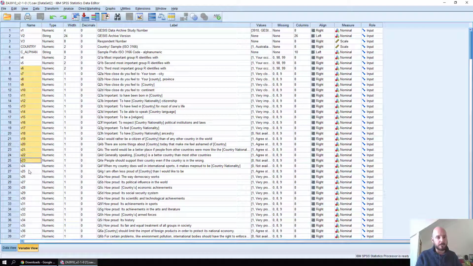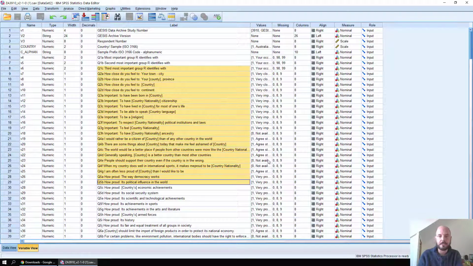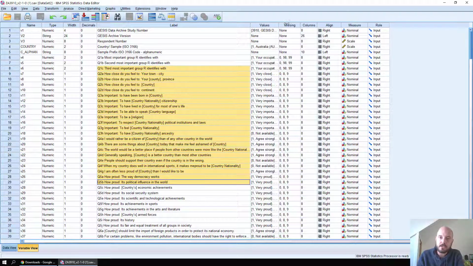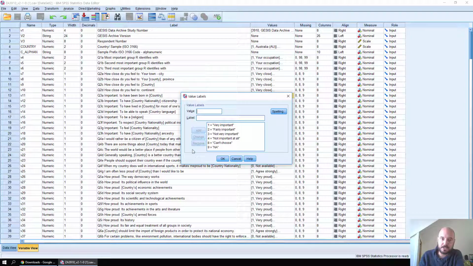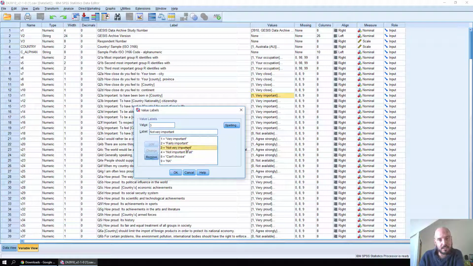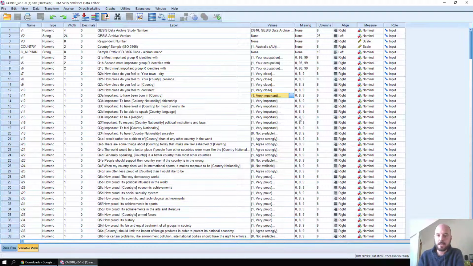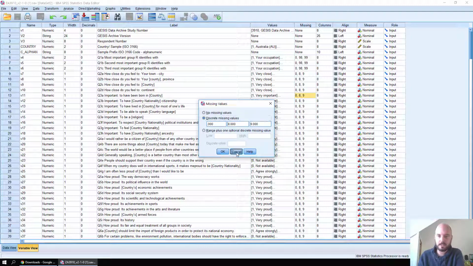So here are the variable names, and here are the variable labels, the descriptions of the variables. Here are the values. I'm just showing you these things. I know that you've seen these before, but maybe it'll trigger your memory a bit. We can click these values. We have this hidden button, which was always hidden also in the first lab session that we had. We can set this up. Changing this doesn't actually change the data, but it changes how SPSS sees the data. And the same with the missing values over here.